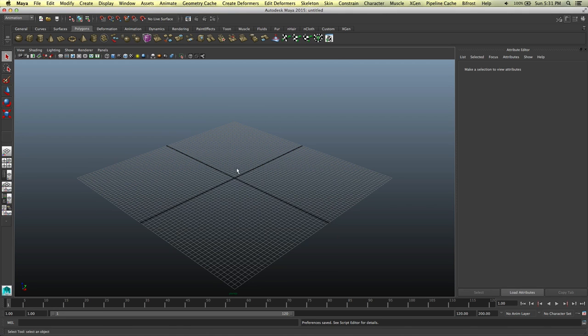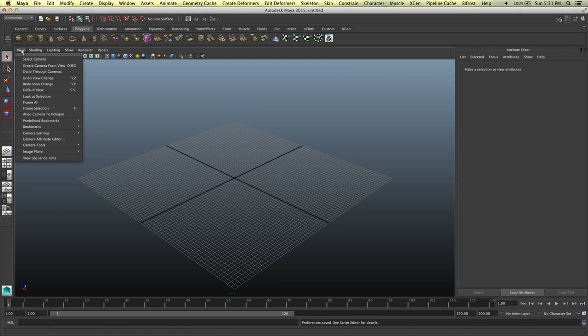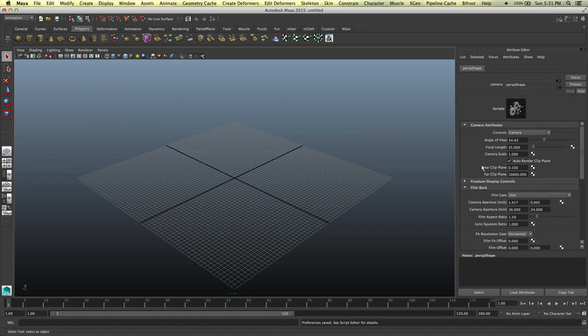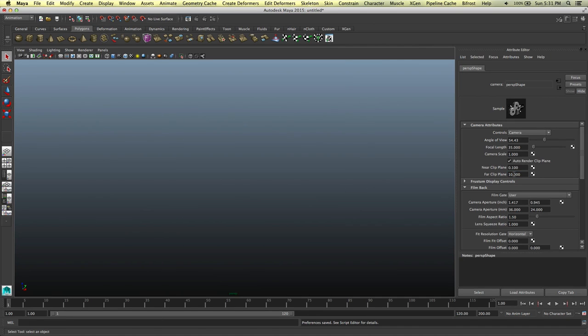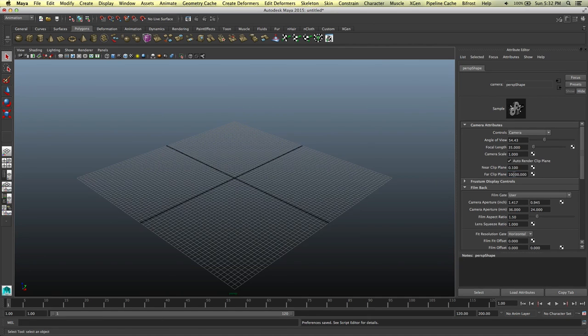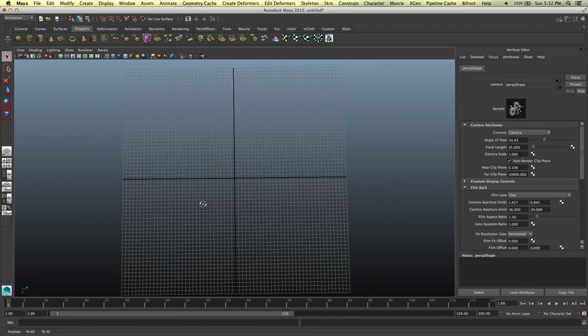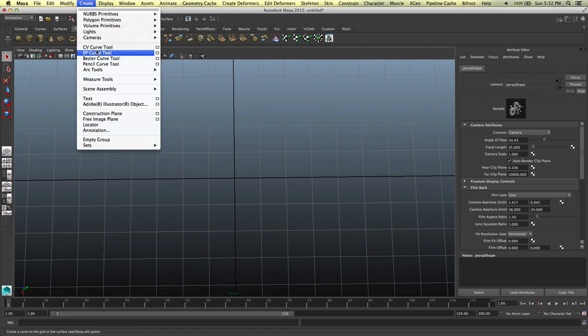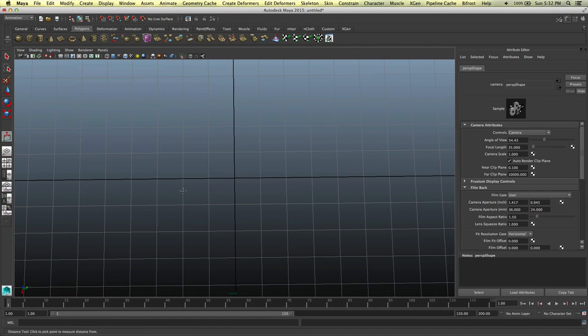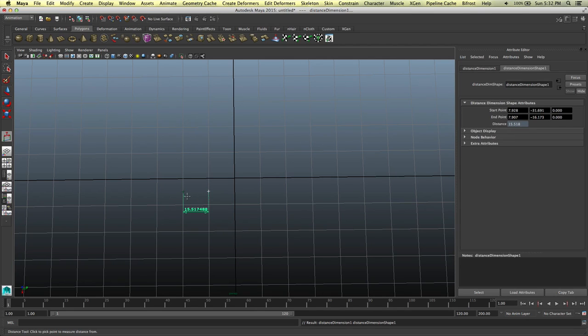So after increasing the grid size, you may notice that you can't see anything. So down here in the panel view, go to the camera attribute editor, find the far clip plane. You can change this. If I turn it to 10, I can't see anything. But if I turn it to 10,000, I can see the whole grid. Cool. So I think that's it. We can actually just check that our grid is a nice size. Looking for something like 16. Yeah, we're cool.